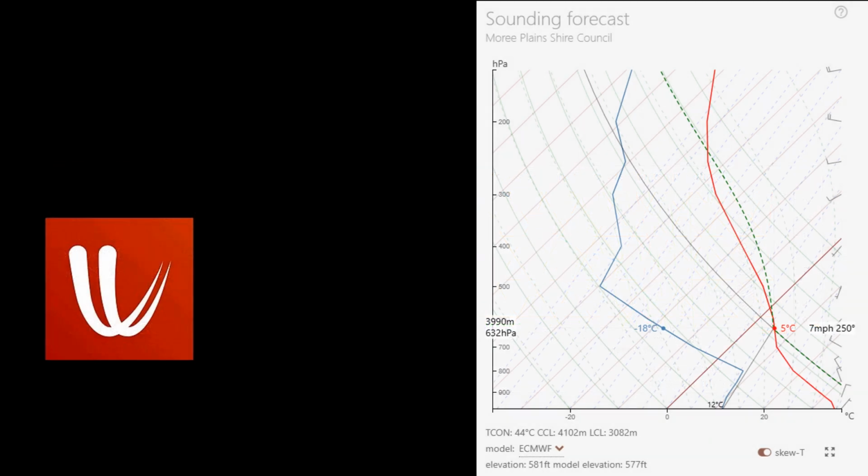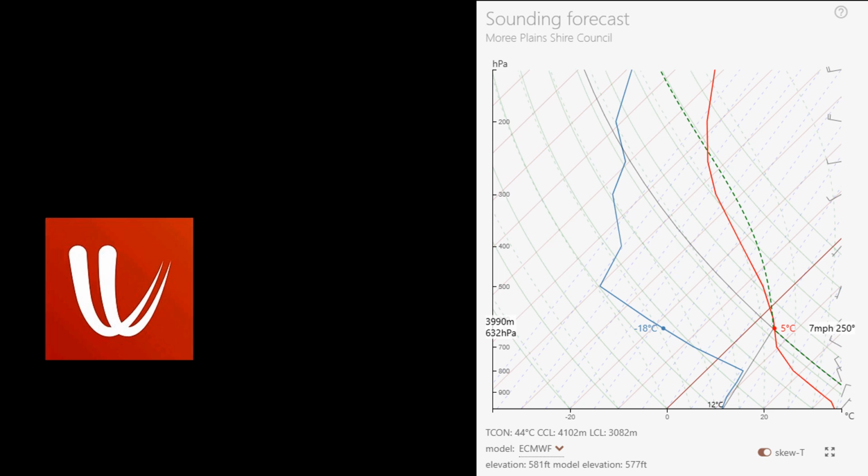As illustrated earlier when using the desktop tools in Windy, the lines we need to establish the CCL and the convective temperature appear when we float the cursor over the graph. Note that the thermals could break from the surface at any time when they become warmer than the air surrounding them.